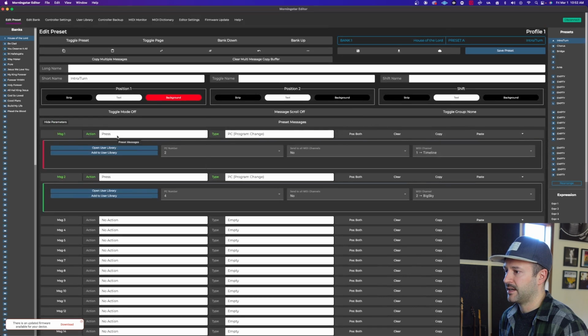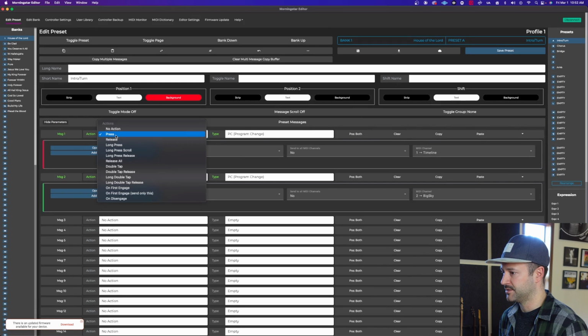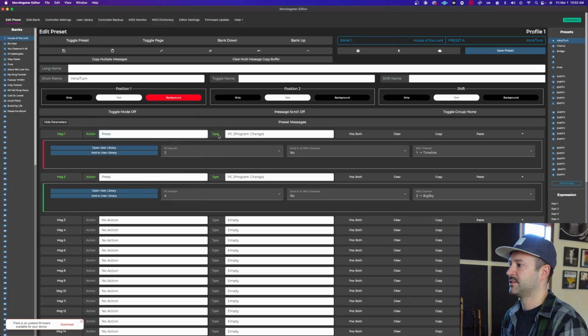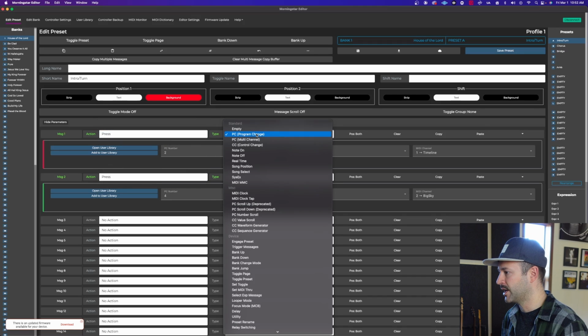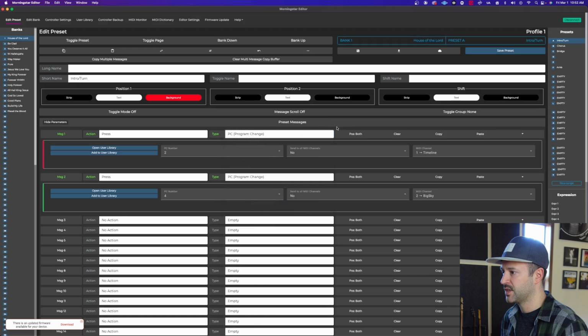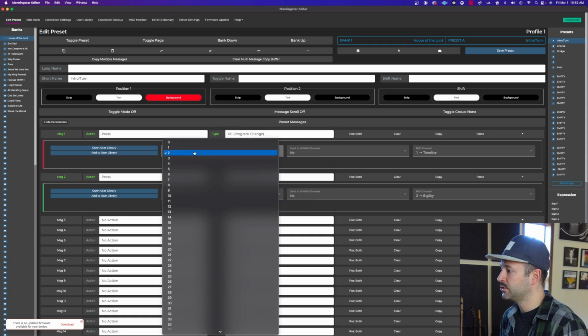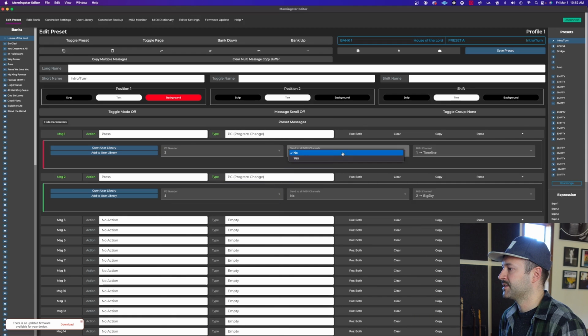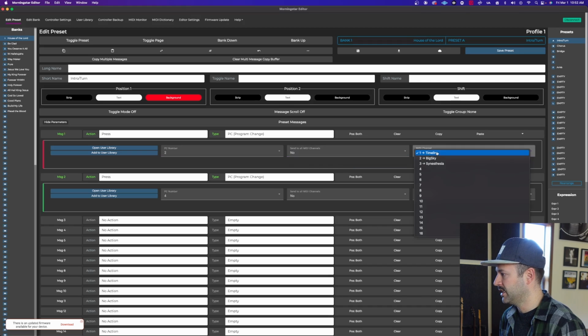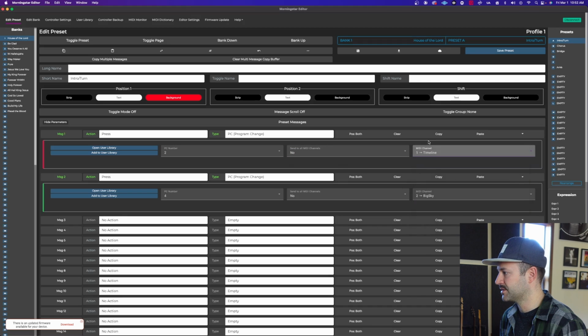So in my case, I have on press, you can tell it the action and then what the change is. So on press type, I want it to do a program change because I want it to go to a specific preset on my, in this case, Timeline. Preset 2, and I set this to no, send to all MIDI channels. No, I just want it to go to my MIDI channel 1, which is where my Timeline's at. And another cool thing which I'll show you is how to name these channels, which makes it a little easier to identify. So it's pretty easy to set up.